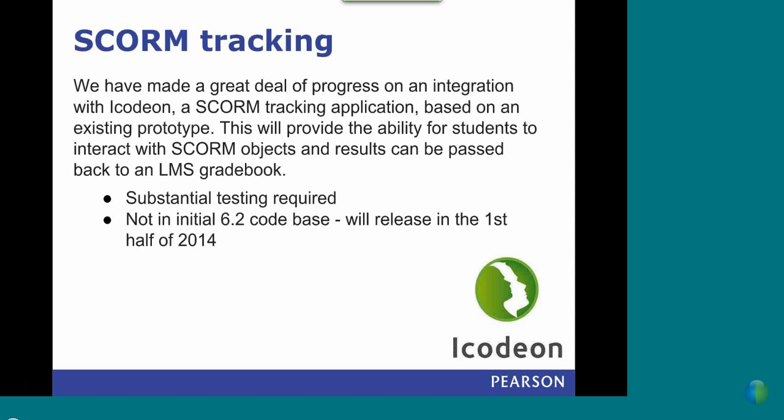Unfortunately, what we've run into is a case where, because we do have clients on this already, we have to do an awful lot of extended testing to make sure that this is ready for them to roll off of and for everyone else to use as well. So we've decided that instead of pushing this through and taking the chance that there may be a lot of bugs with it right off the bat, we'll do some additional testing on this and release this in a special release sometime the first half of the year when it's ready to go. So storm tracking is not in the initial 6.2 code base, but it is coming soon.